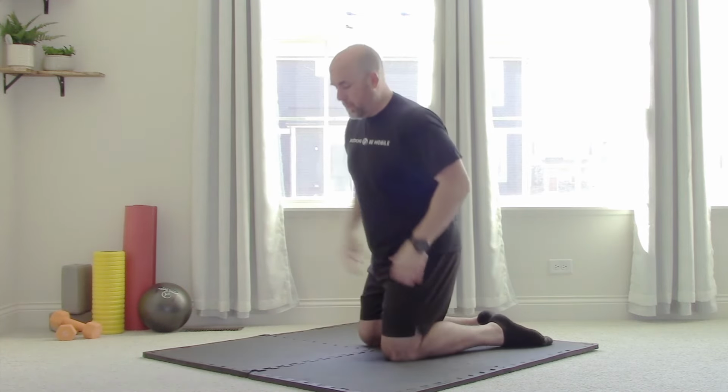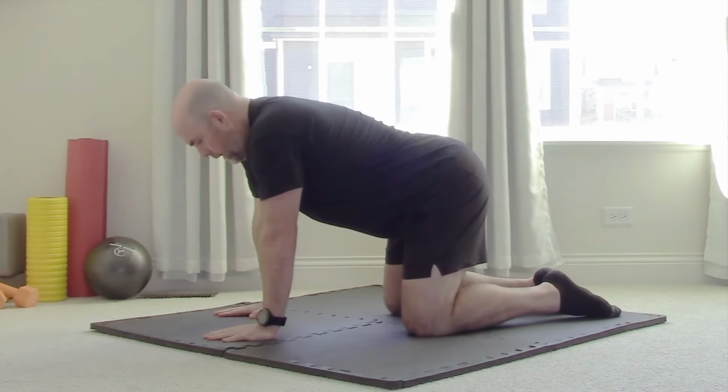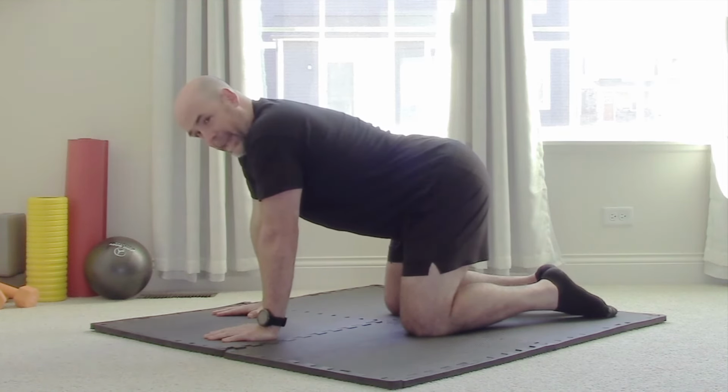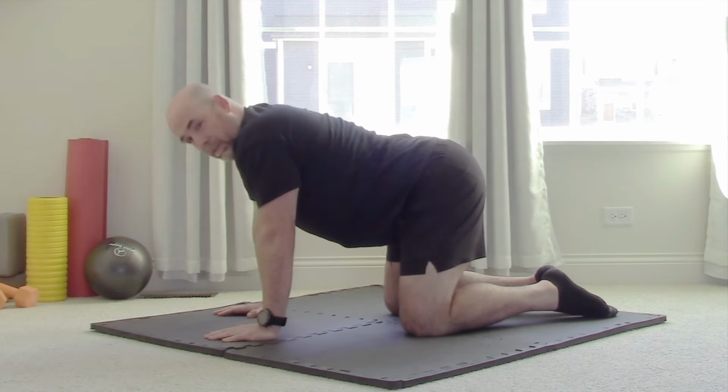Now it's time to get to the hardest one of all. The way this works is we're now going to be in the quadrupedal position, aka all fours. So it's the same thing, but now look, my shoulder's at a different angle. And since my hands can't move, my body is going to move a little bit here, but also my scapula.